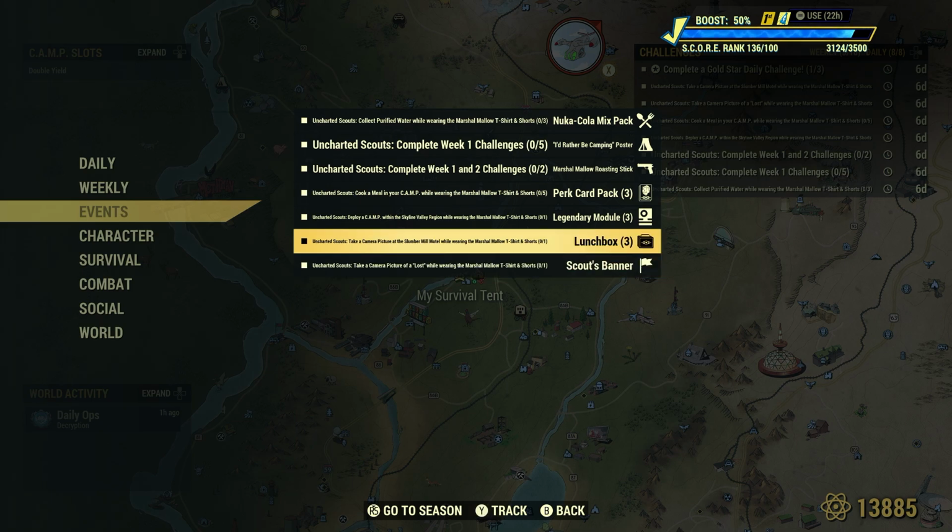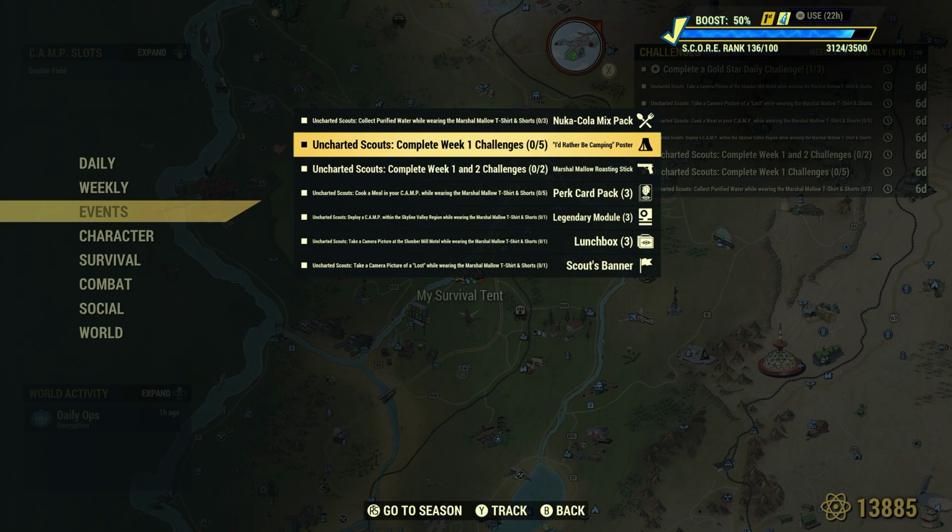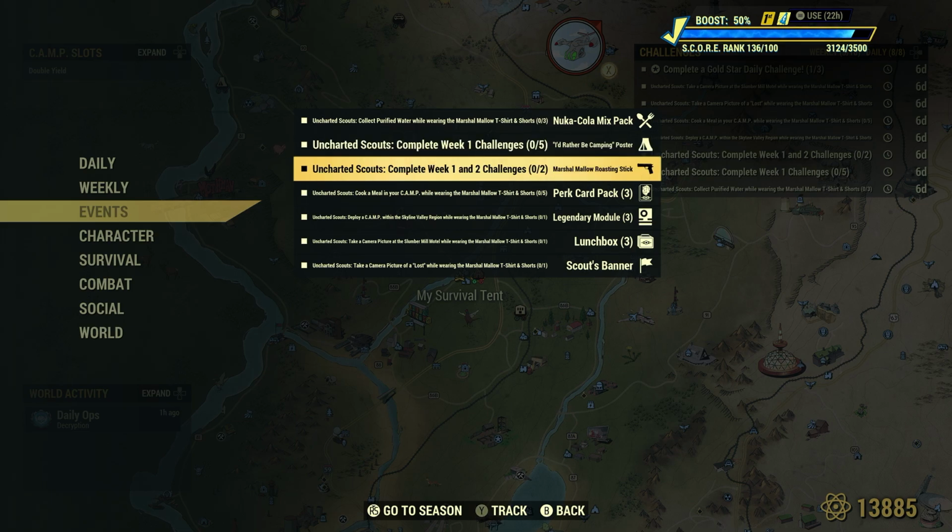Now we have 5 of these challenges, and we have to complete all 5 for week 1, and the reward is the I'd Rather Be Camping poster, which is a camp object. Now, of course, we do have a week 2. Those challenges, I'm sure, will be different. And of course, if you complete 1 in week 2, you'll be getting the Marshal Mellow roasting stick, which I believe is a brand new weapon, but we won't be seeing that until next week.